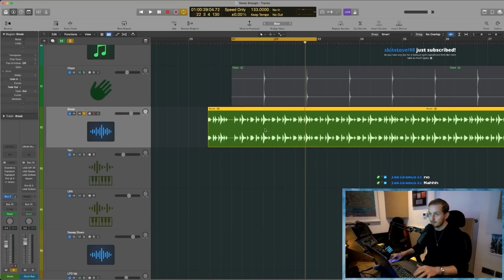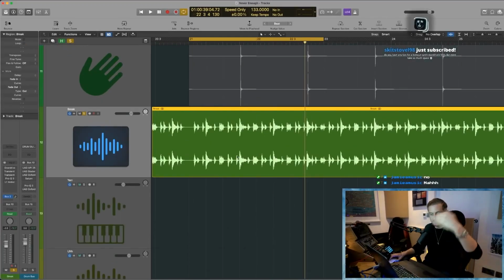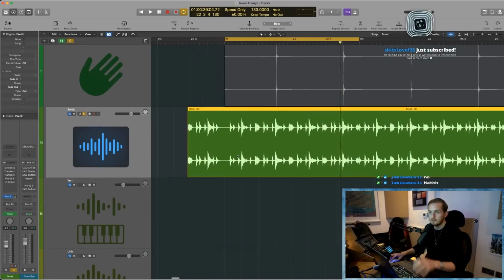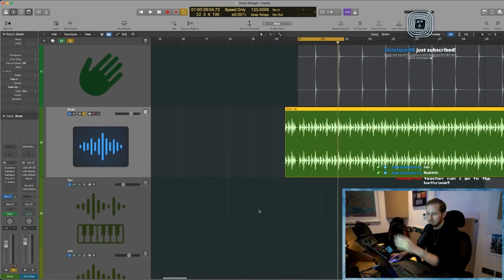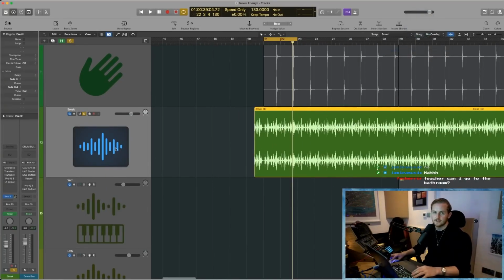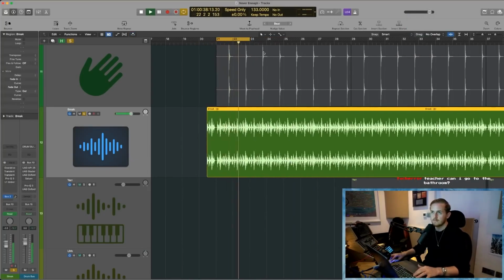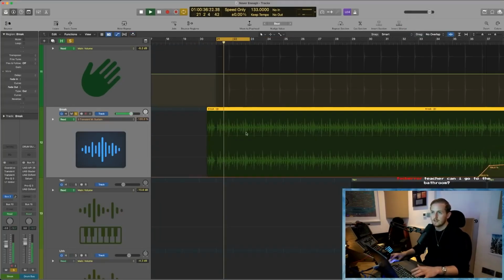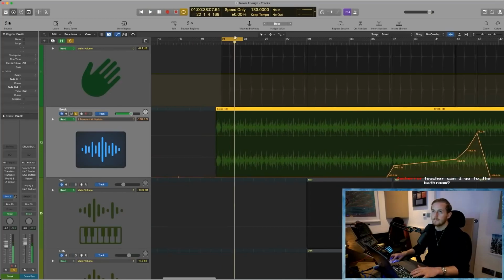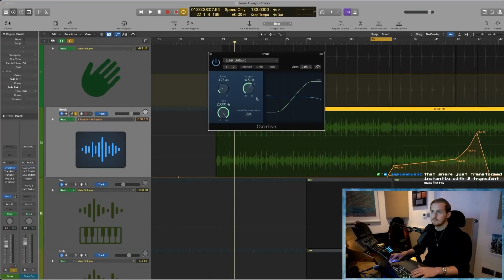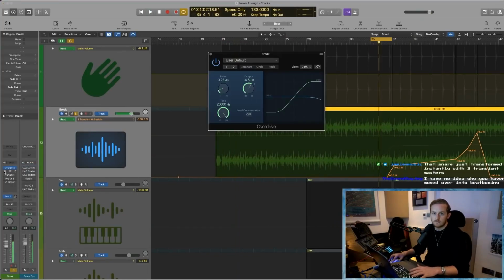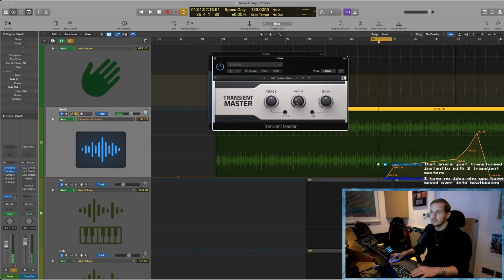And this file here is a bounce down that I've done that's already chopped. So it used to look like many regions, and now it's just this one region, because you can hear I've EQ'd it. So yeah, that's pretty much what it does the whole time. So first thing I'm doing is overdrive. And then I'm doing Transient Master, taking off some sustain.